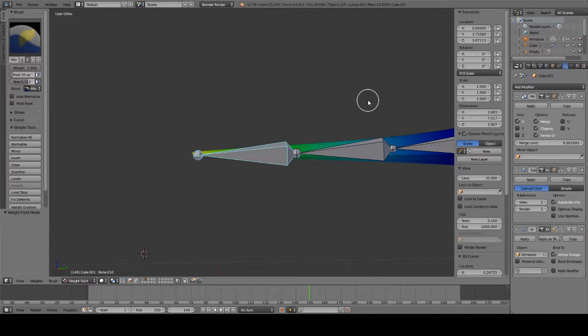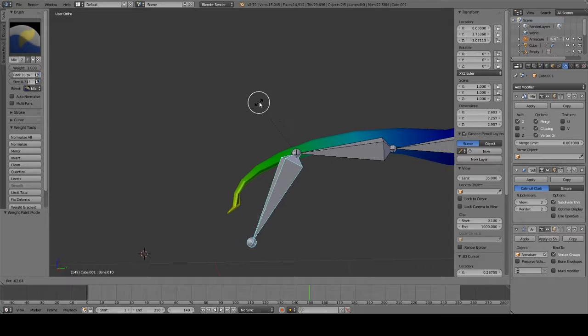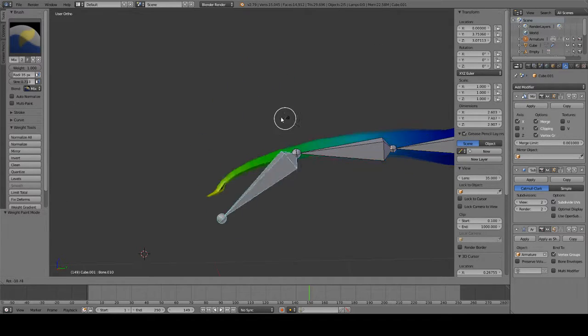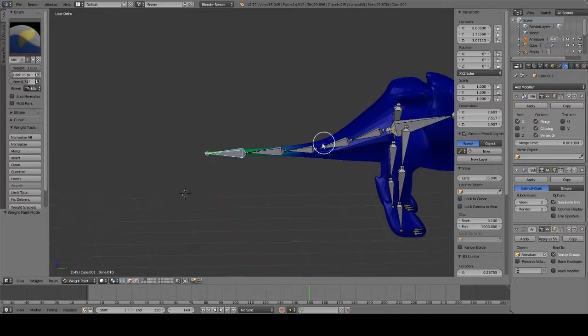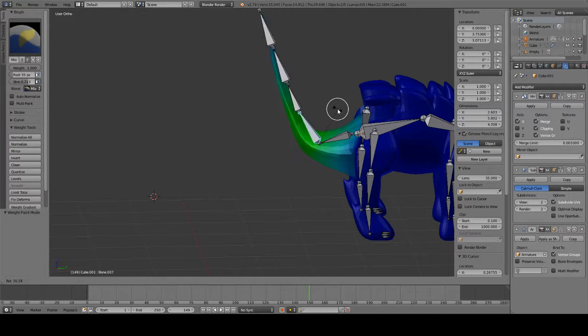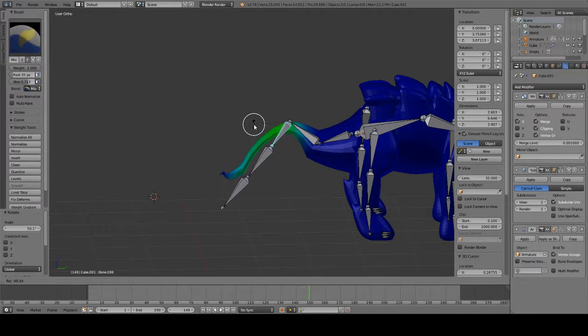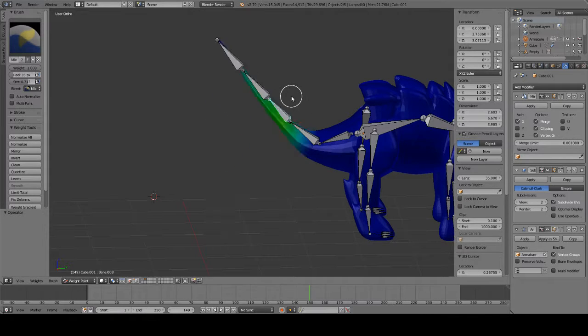Huh. Usually the subdivision surface... Look. Let's just test it with the subdivision surface. Okay, now that I think about it, maybe it was a bad idea to give control to the tip of the tail.